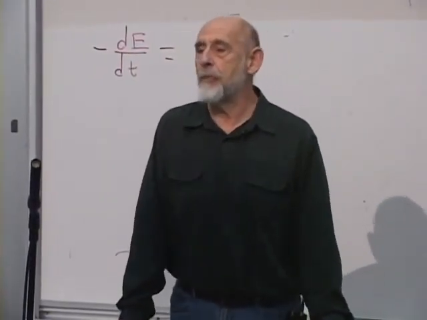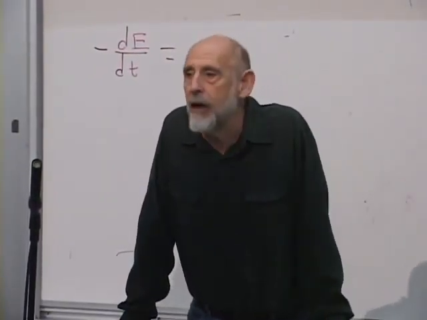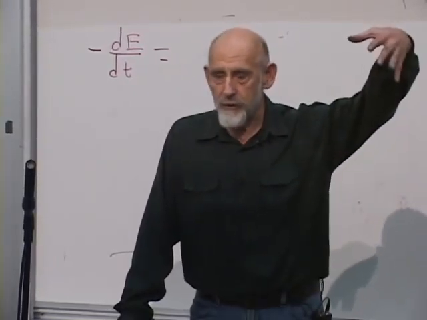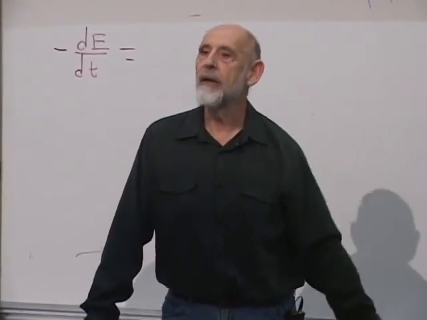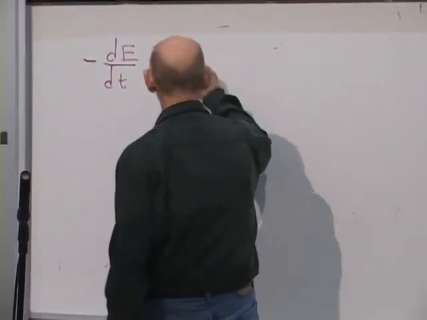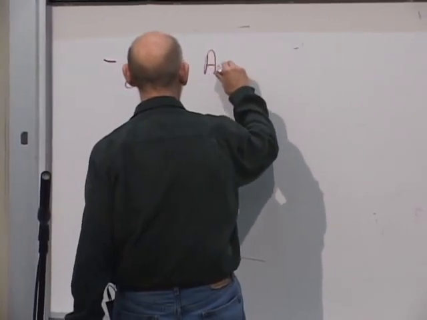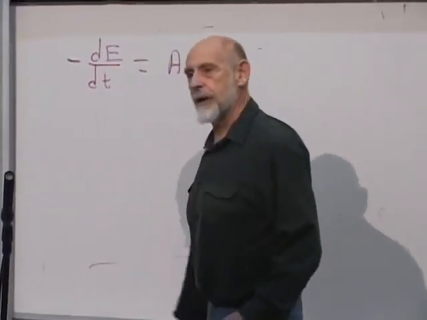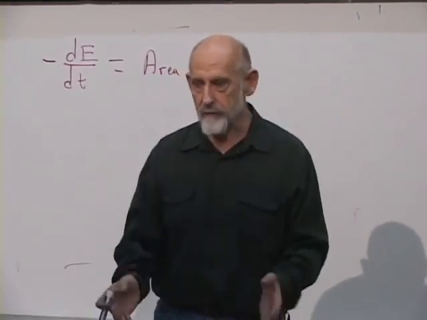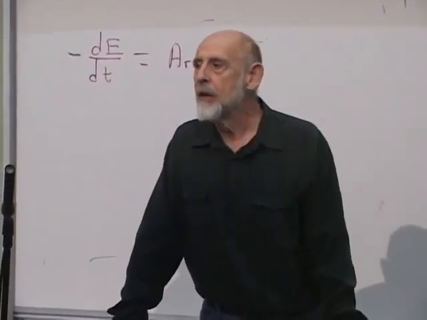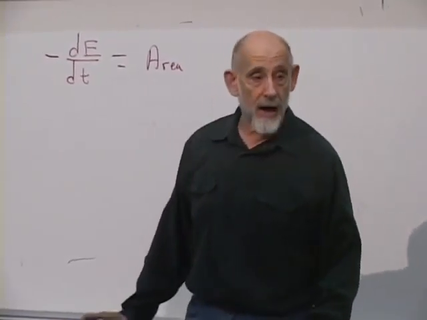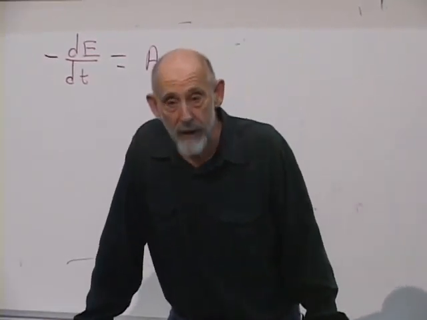First of all, it's proportional to the area of the object. When an object radiates, it radiates from the surface. The bigger the area, the faster it will radiate. Okay, so the area of the object appears here. And this will become the area of the horizon of the black hole. Black holes radiate from the horizon. And then it depends on the temperature. Obviously, the hotter the temperature, the faster it radiates.